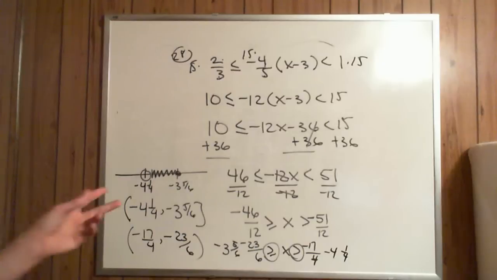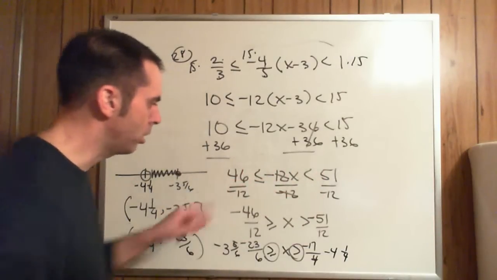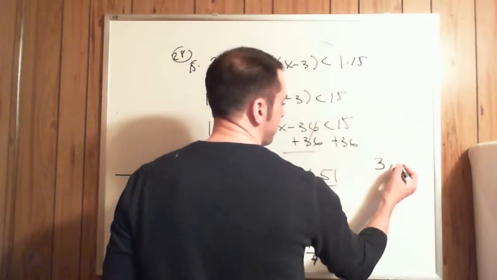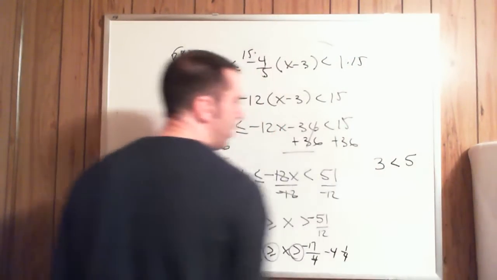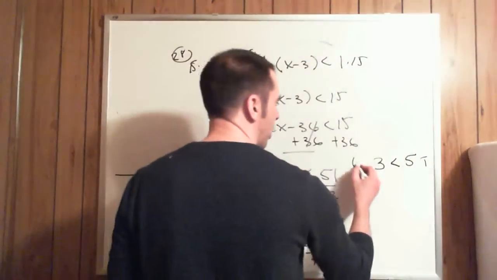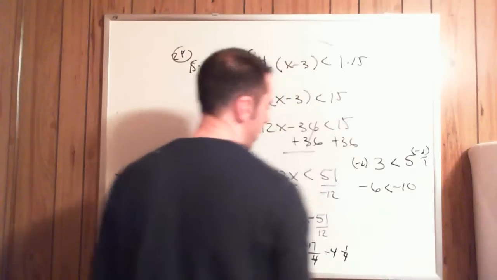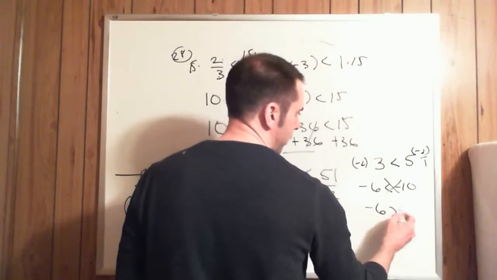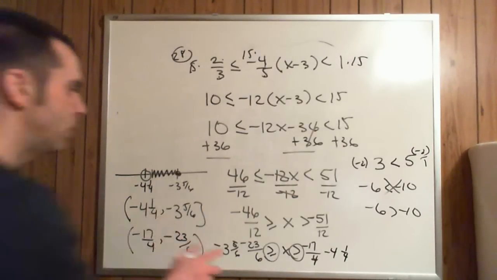Just to make sure, see here, when we divide it by the negative, we have to reverse the symbol on the inequalities. You know that from before, that 3 is less than, say, for example, 5. That is true. 3 is less than 5. But if I multiply each side by a negative 2, I get negative 6 is less than negative 10. Well, that's not true. So that's why I have to reverse it and make it negative 6 is greater than negative 10. Okay. So that's why I had to reverse this.